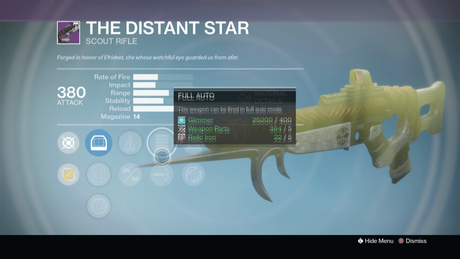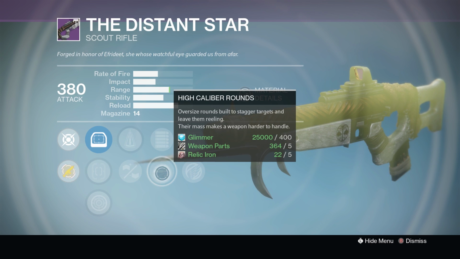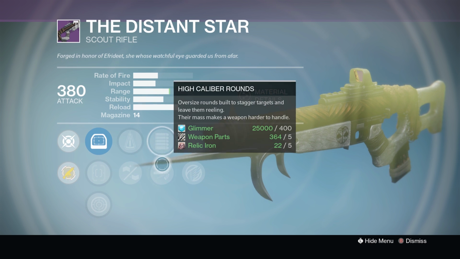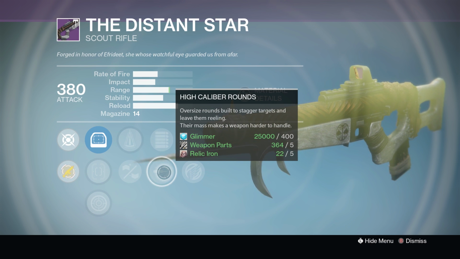Next two, full auto and high caliber rounds. There's only one perk to go for here in my eyes, and that's the high caliber rounds, because full auto on a scout rifle is a waste of time. You can pull your trigger just as fast as that is going to fire. Don't use full auto in my eyes. The high caliber rounds will make players flinch and will give you an advantage, so that is the perk to go for.